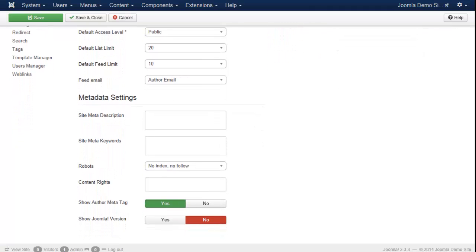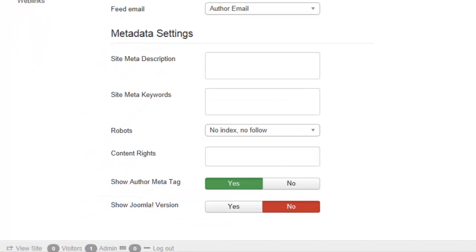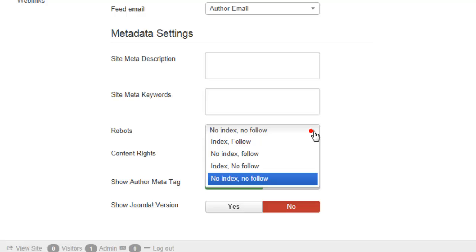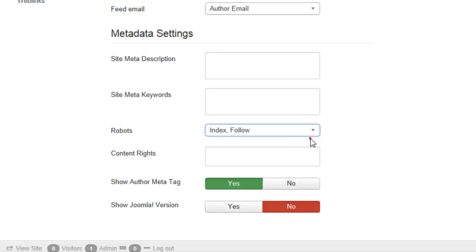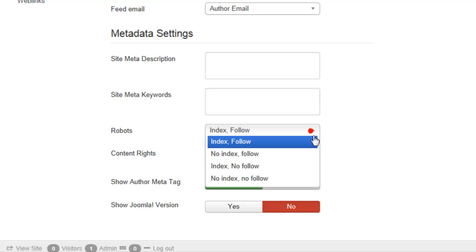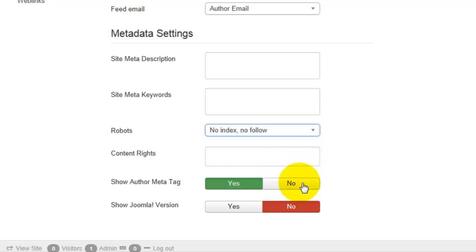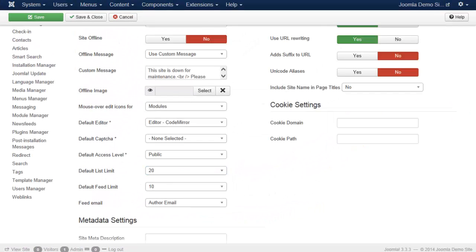If you want to enter keywords for your main site and a description, you can do that as well here. And you can also decide whether or not you want search engines to pick up your website. You'll notice here that by default, it is saying that it should not be picked up. So you may want to change that, but you may want to just leave that under no index, no follow until your website is complete.